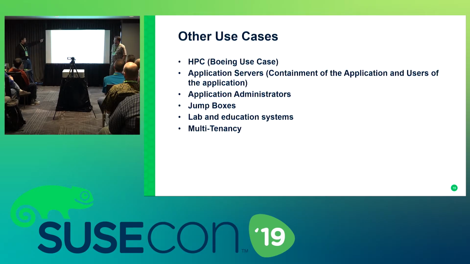Right. So HPC is a great use case. Application servers, because Java, like you were just talking about, Java server. I would love to be able to easily wrap containment around Java apps. There you go. Work within this space and die when you can't work within that space, but you're not going to take out a machine. I see this both from application server and potentially application admins. Application admins, you can let them go do the things they need to do to manage their app without letting them into the rest of the box. There are some cool concepts there on being able to do those two things.